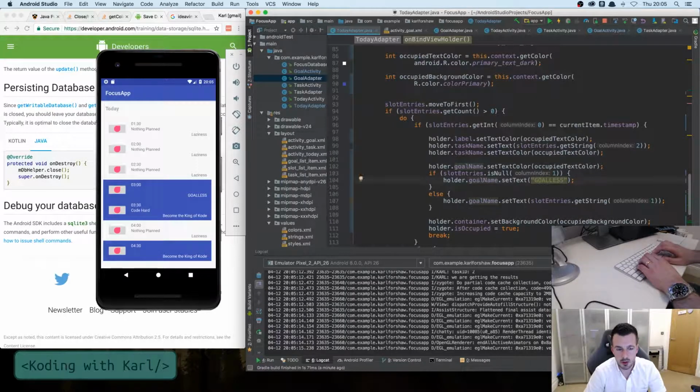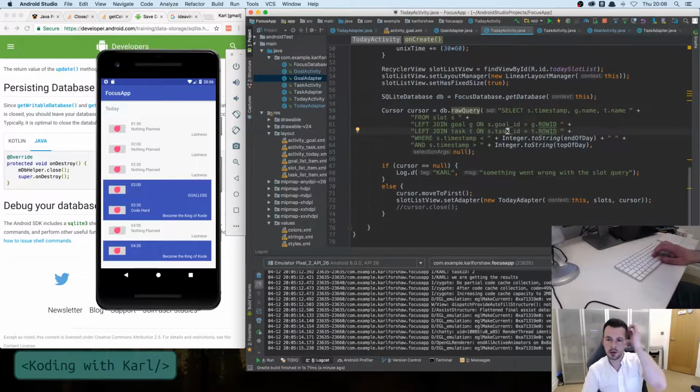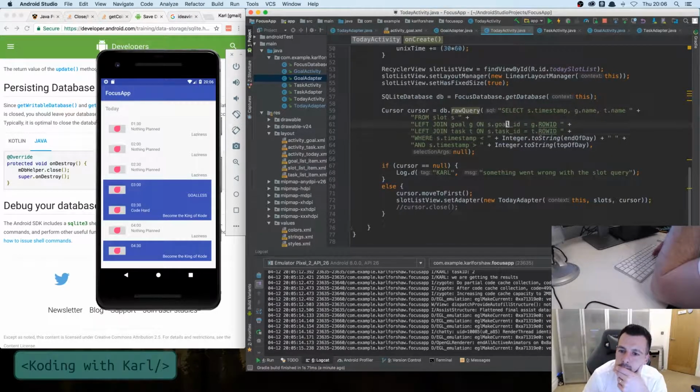Is it something to do with the way we're joining the text? Today activity, we do the join here. So, left join goal on that and that. Yeah, I think the problem is the join, because there are two conditions on this.